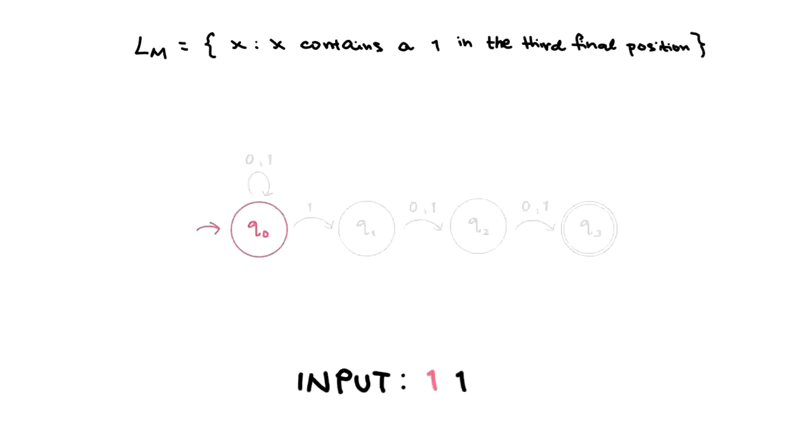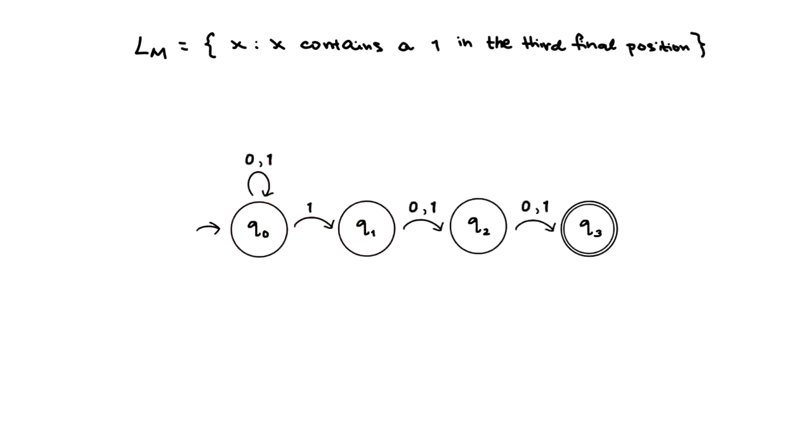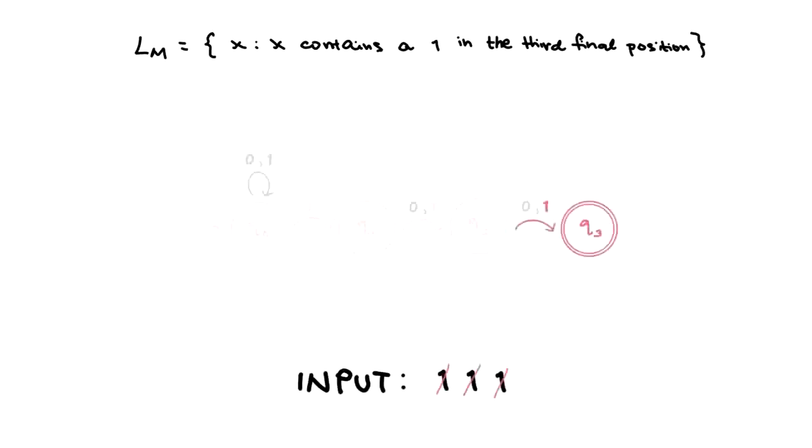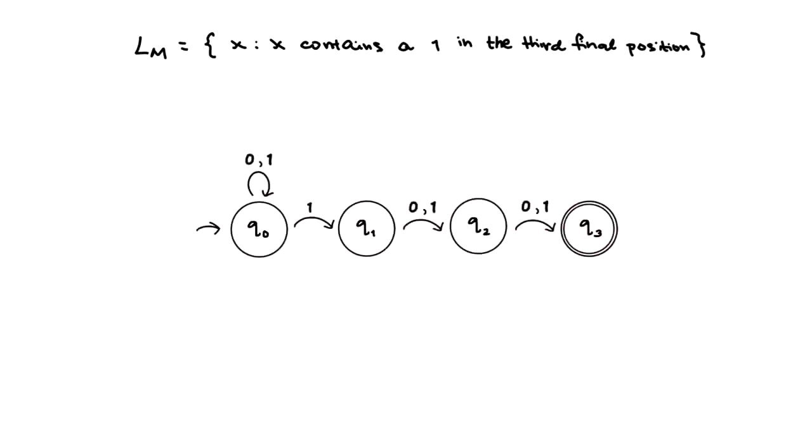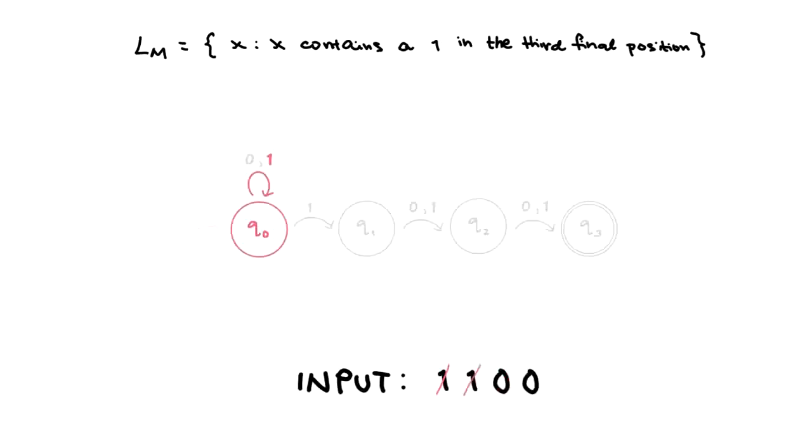Notice how when a 1 is encountered, Q0 can choose to remain in Q0, or it could transition into Q1. There are also no arrows coming out of the accept state Q3. However, like the DFA, it still accepts 1, 1, 1, and it also accepts 1, 1, 0, 0. You might have noticed how it also could have rejected 1, 1, 1 and 1, 1, 0, 0 by choosing to remain in Q0 the entire time.